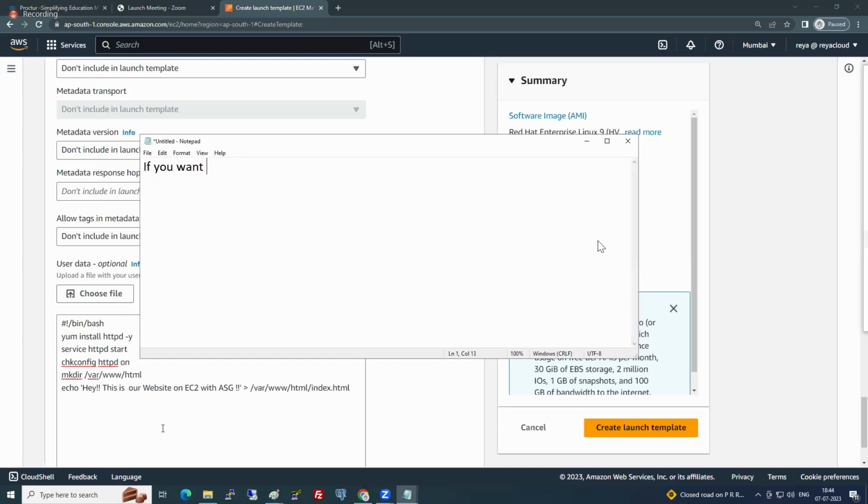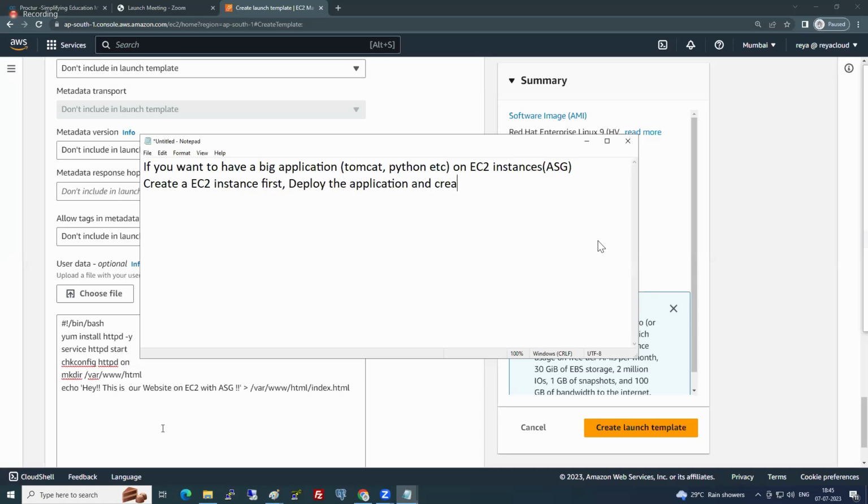If you want to have a big application, let's say Tomcat, Java, Python application, etc., on EC2 instances in an auto scaling group, first create an EC2 instance, deploy the application, and create an AMI.